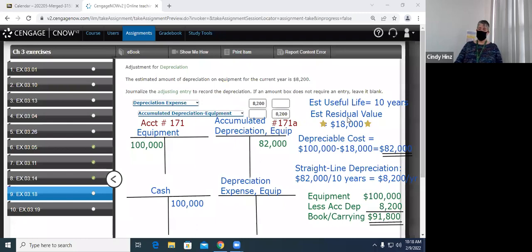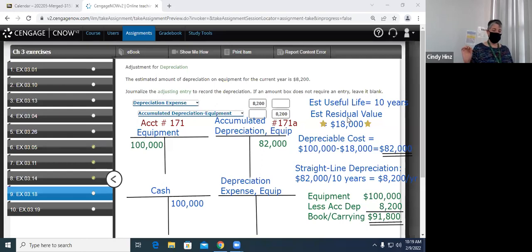In chapter 9, we'll spend more time on this and we'll see, okay, but is it really worth 18,000? And the answer is almost certainly no. It could be worth more than that. It could be worth less than that. It may have no value at all. We might have to just throw it away. Or in an even worst case scenario, we might have to pay someone to take it from us. Or we sell it for scrap or something like that. Okay.